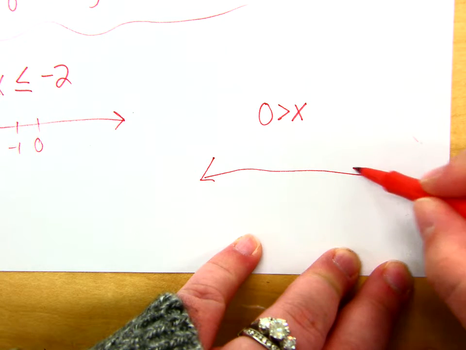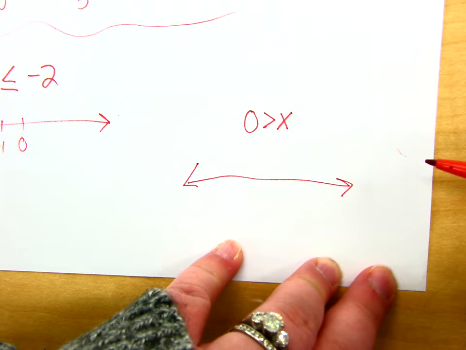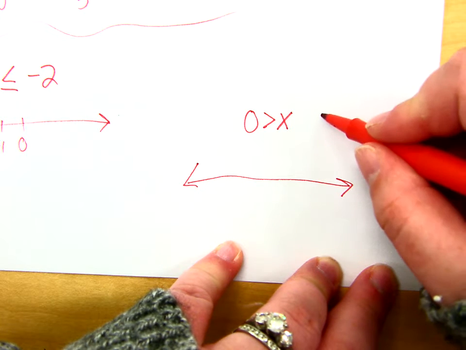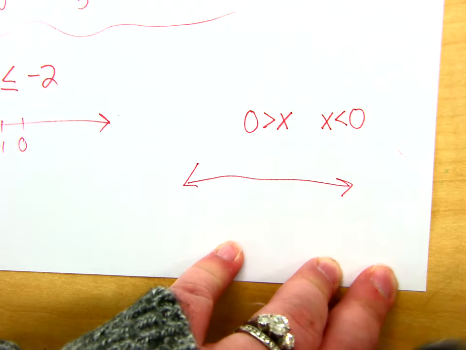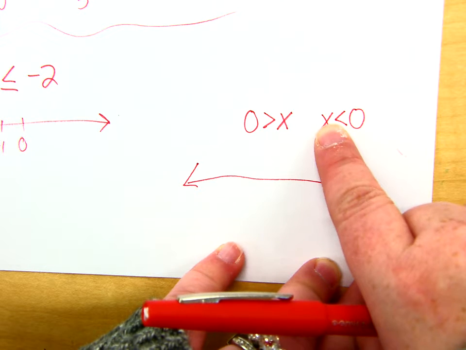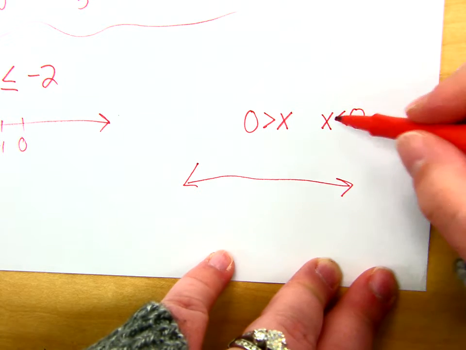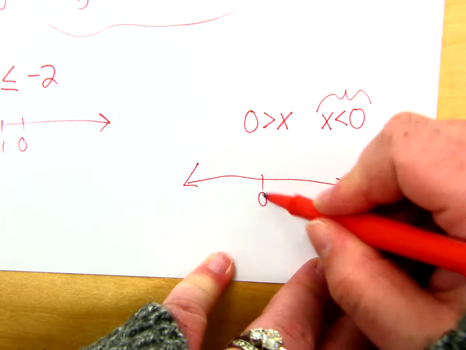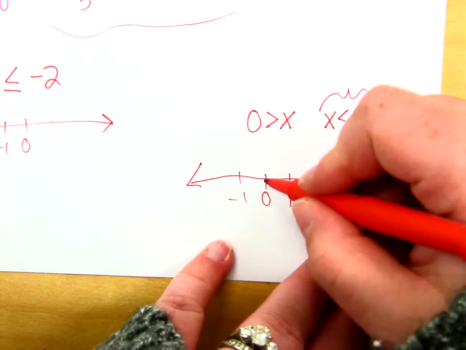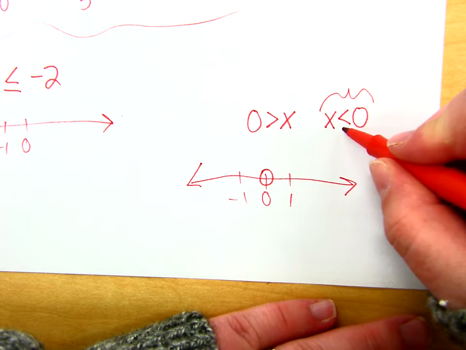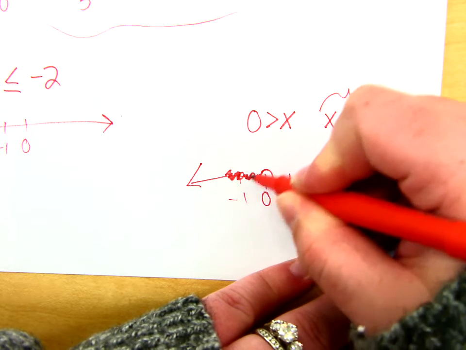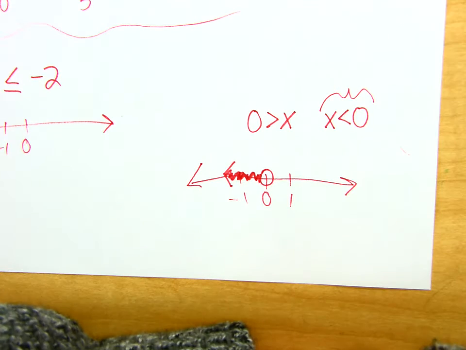So, maybe you took a moment to rewrite this. If I rewrite it with the variable coming first, make sure it looks like that. Right? The arrow's pointing at the X. The arrow is still pointing at the X, so I didn't mess anything up. So I like graphing this a lot better. So what kind of a dot am I going to put at 0? Open or closed? Open. And then I would shade to the left.